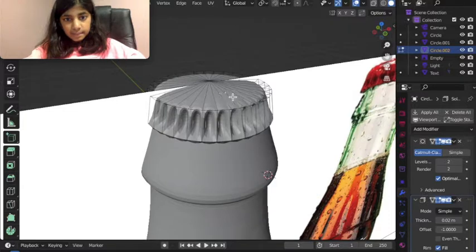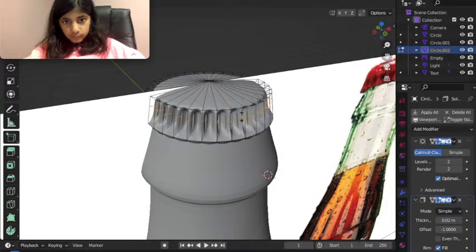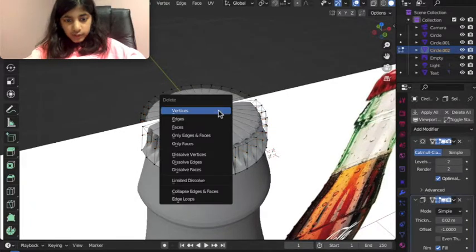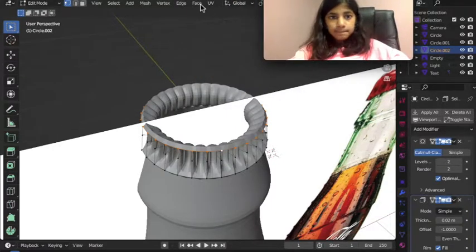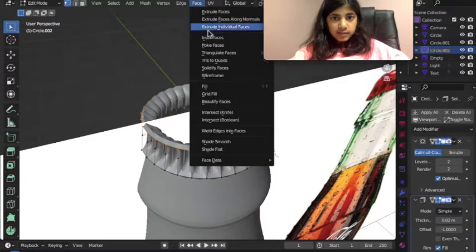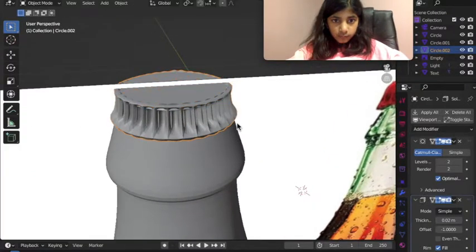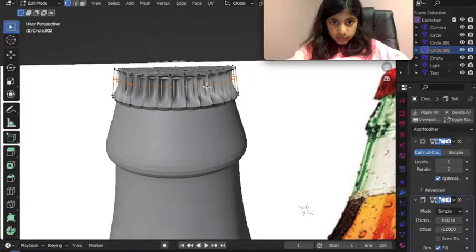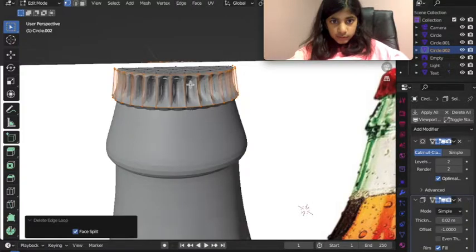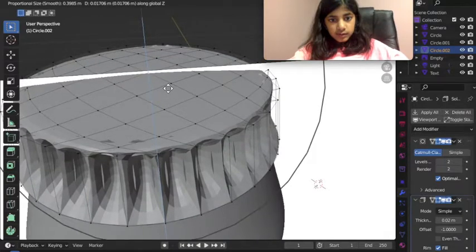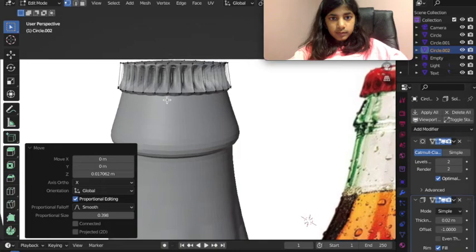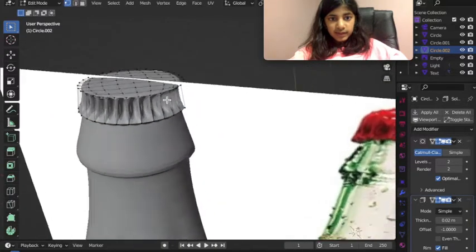You can add a... actually for the top, if you delete that one and select this full rim and give it a face, and then go Grid Fill, and actually you can delete these edge loops, and just press O for proportional editing, press G and Z, just to get a bit of a curve to it, and that's really it to make the cap.